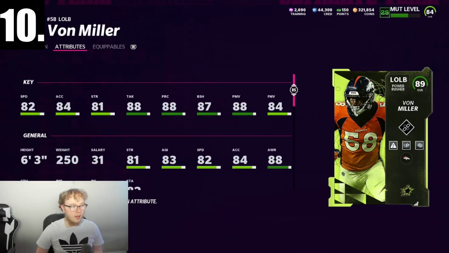Number 10 here we have Von Miller. So Von Miller's coming in at 6'3", 250, 82 speed, 81 strength, 88 power move, 84 finesse. Now we're not looking at block shedding because that's for running the ball. We're looking at pass rushers.